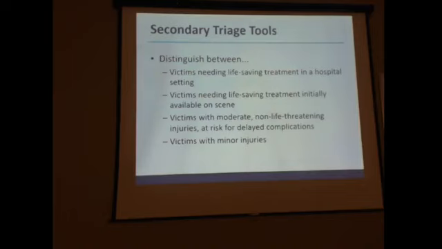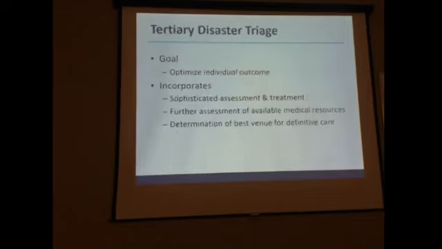So we talked about this. Again, patients with minor injuries are probably going to stay in the field until you can get all the sick ones out. Tertiary is really taking place in the hospital when you look at, if we were to have a pediatric disaster, some of those kids are going to have to go to adult facilities. Children's hospitals can't take every single one, UT can't take every single one. And vice versa. When there's adult disasters, children's hospitals need to take one or two adults to offload the rest of them. And so what's our definitive care after that, after we get them stabilized?